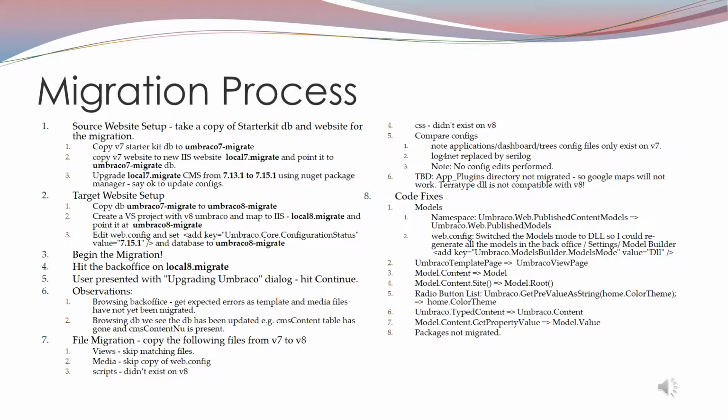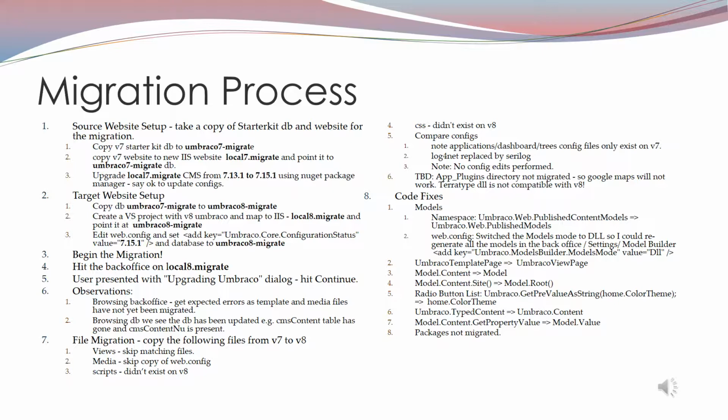To do that, we head over to the back office in the local 8 migrate website. Then we're presented with an upgrading Umbraco dialog. We hit continue. When the migration's done, I had a look around. We can see that browsing in the back office, we get errors, as I might have expected, because we haven't moved the template files or the media files across yet.